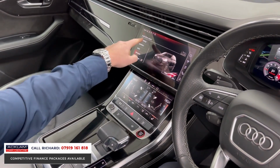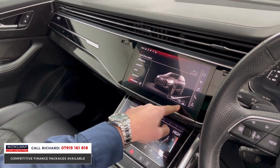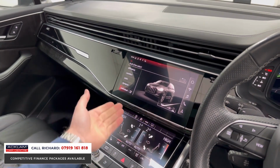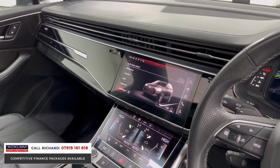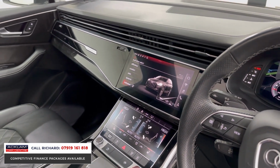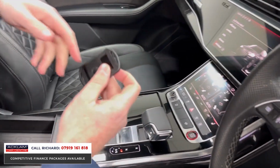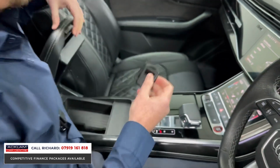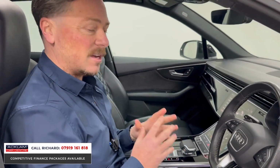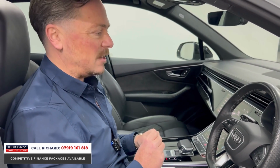So that's the functions of all the different driving capabilities of this car for fuel efficiency, individual, and there's your air suspension settings. So you can raise and lower this car and it actually goes up and down with the different driving modes you choose, which is fabulous stuff. Digital climate control, heated front and rear seats, lots of safety features, wireless phone charging, and we've actually got a vehicle tracking device as well, so that will help on your insurance, especially when you're trying to insure a fast car like this. Wonderful, wonderful noise to this engine as well.